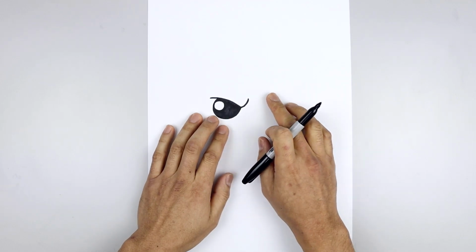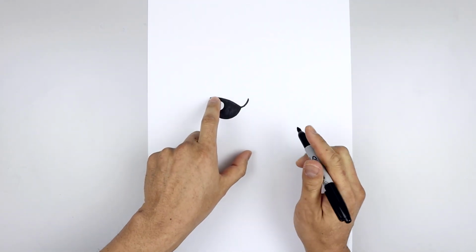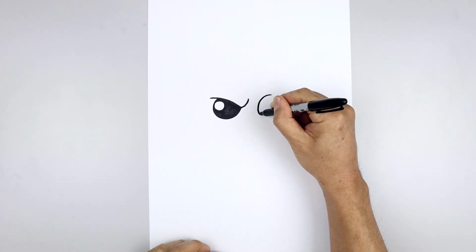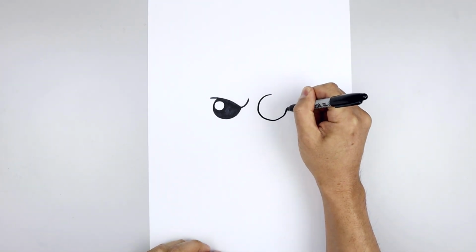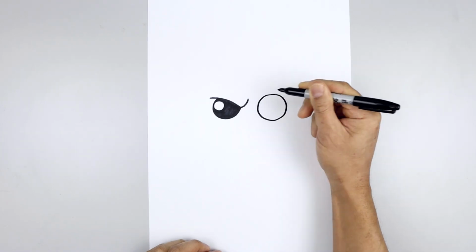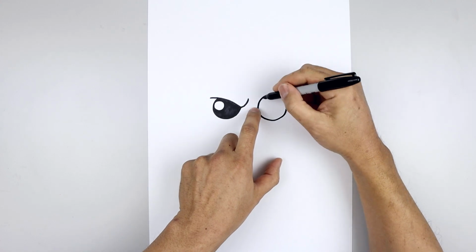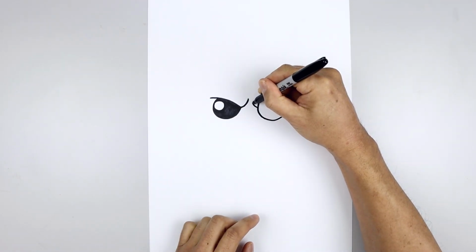Now we're going to move over and draw a large circle for the monocle. So we're going to line up the top of the brow over on the right side, come all the way down towards the bottom of the circle, and then back up towards the top. And then we'll line up the inside of the brow over on the right side, curve in, and then up.